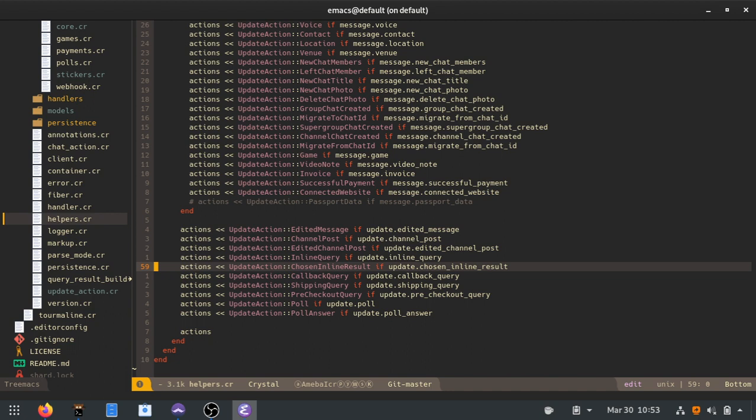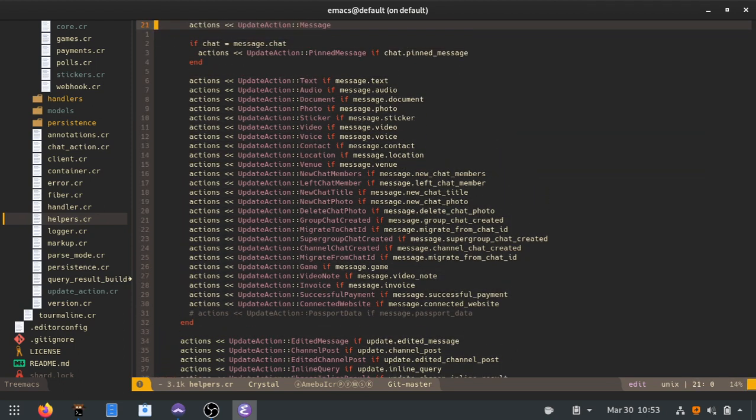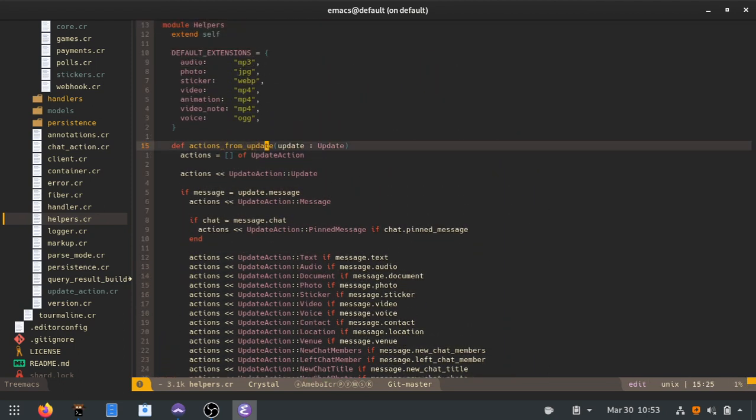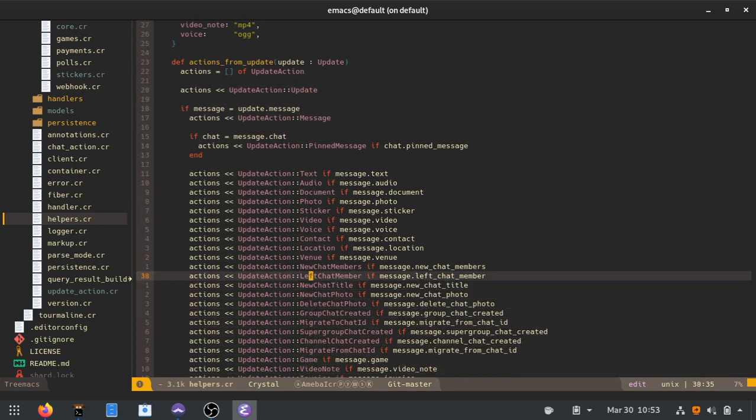So as you can see here, every update that comes in gets passed in here, and then what we do is we filter over. So if the update has a message, then we go into this block update.message, and then we add the update action message to the actions array here.